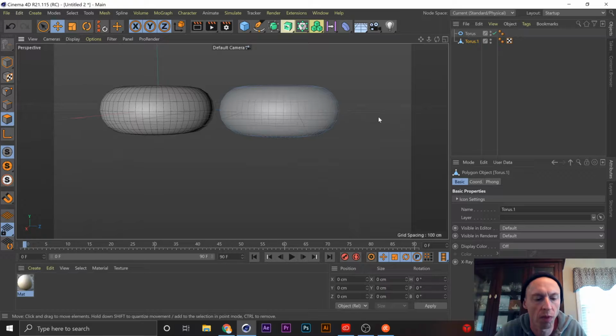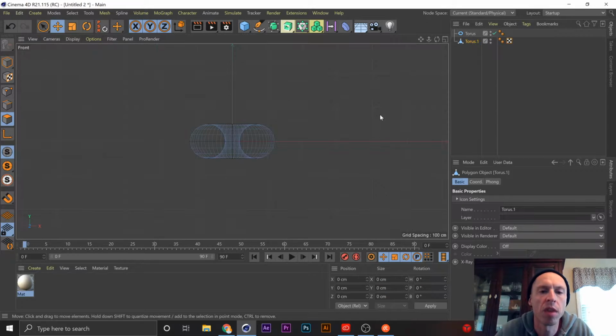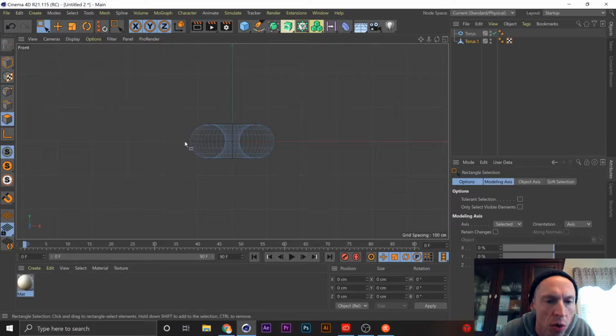Now I'm going to switch camera views. I'm going to get the front view of it. So I'm looking at the front of my object here. I am going to take my rectangle selection tool. By default, I think I was talking about this yesterday, when I place an object, it gets placed at ground zero, I'll call it.